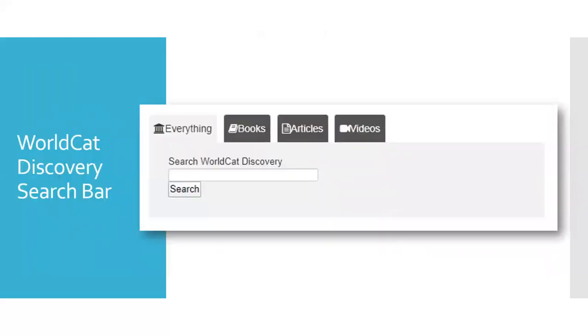So from this basic search form, you can narrow down your results to only books or articles or videos. And this form runs your search through a majority of the library's databases all at once, so you don't have to go into each one individually. I would point out that the book search is going to search for both print and ebooks. But once you're into your results, you can weed out which ones you don't want.